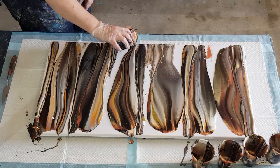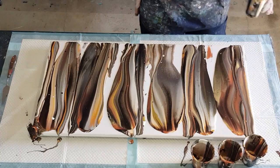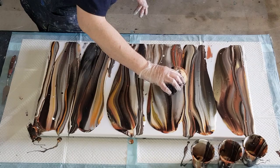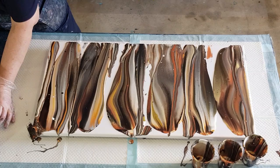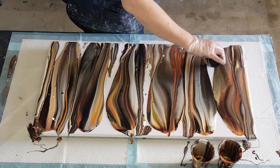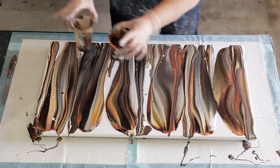Not much left in these cups, but I will use it all up. What have I got left in these guys? There's a bit. A bit more here. Quite pretty, that's all the copper coming through. Let's do that through the middle there. Pretty copper. And what have we got in this one? A little bit here. Enough. I won't use the rest, not that there's much in there anyway, but that will do for now.